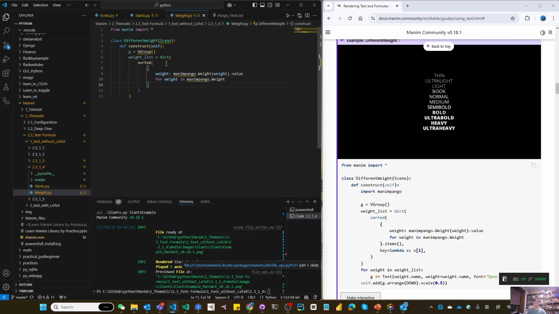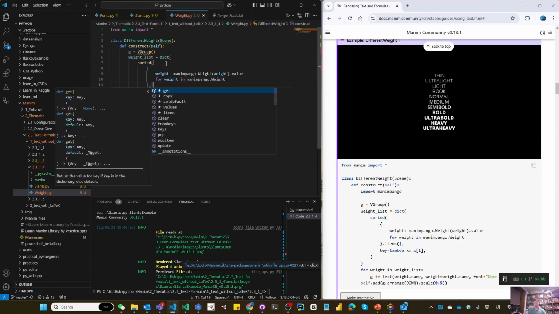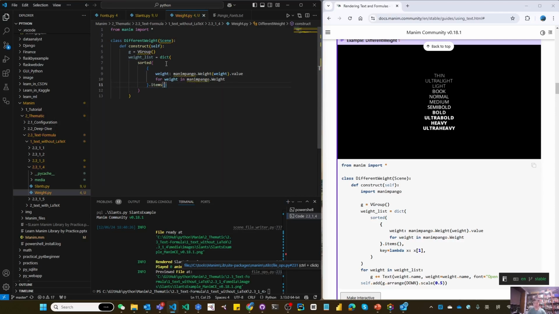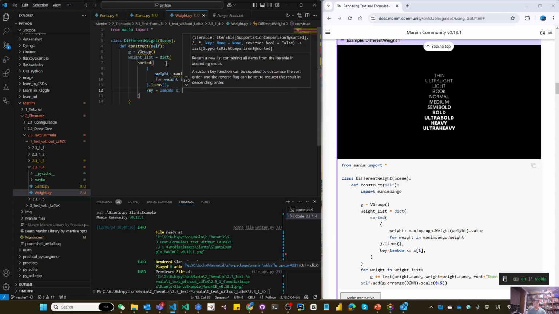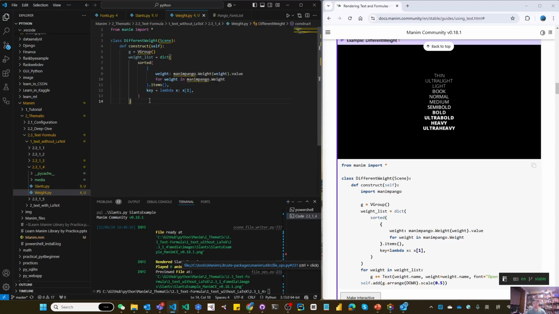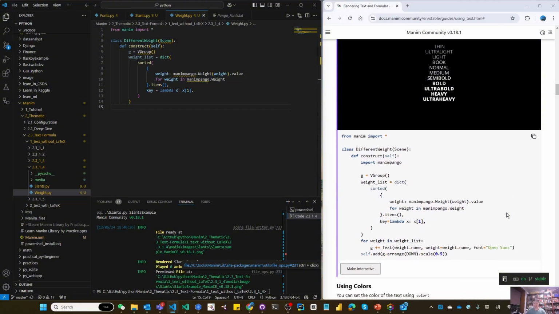This is the standard Python iteration way. So give a key, the lambda x in x1, not semicolon, the comma. And we finish this, then we can see here is for weight.